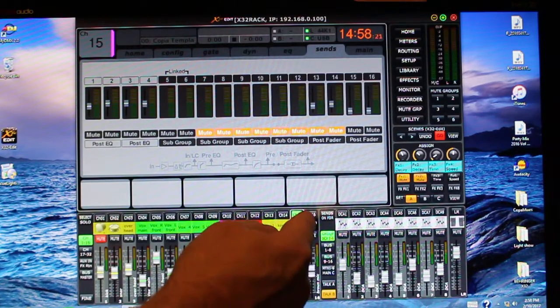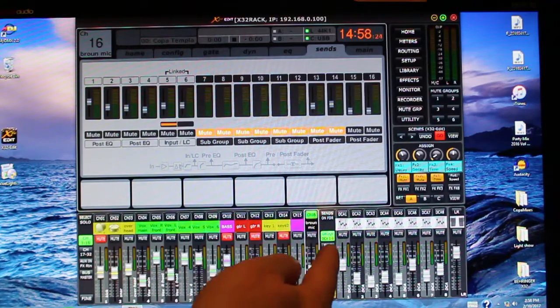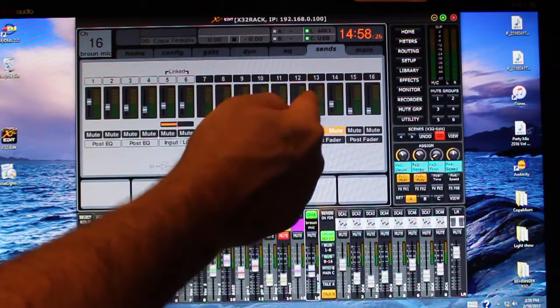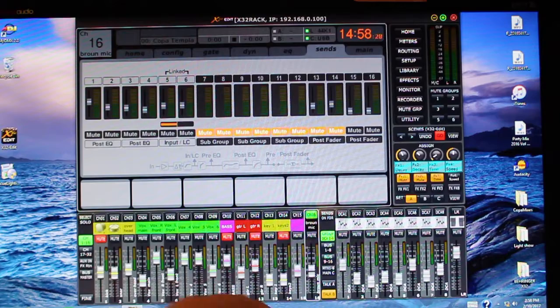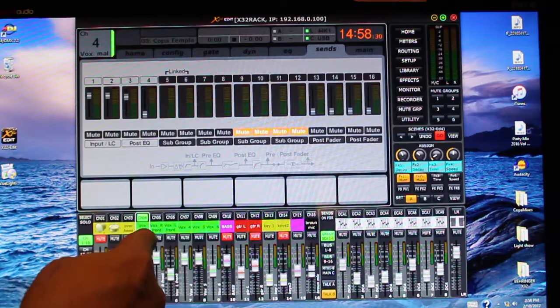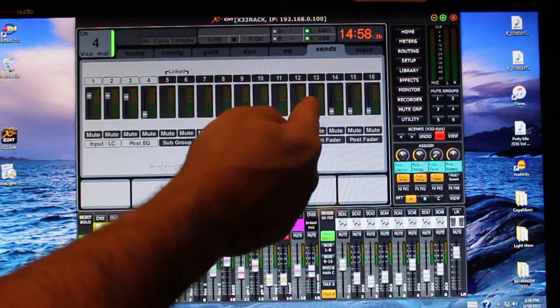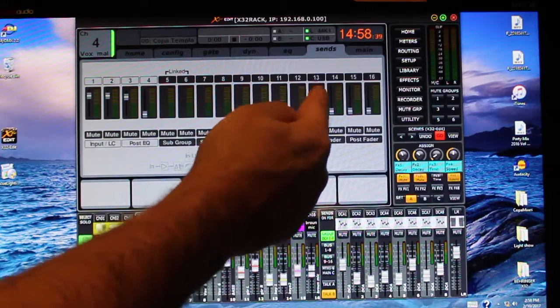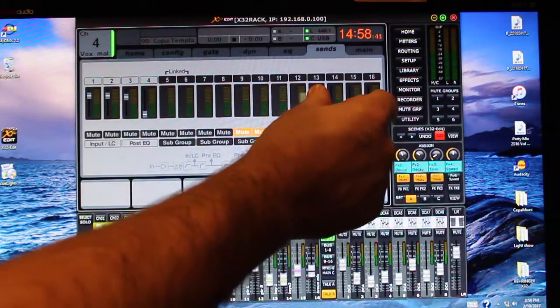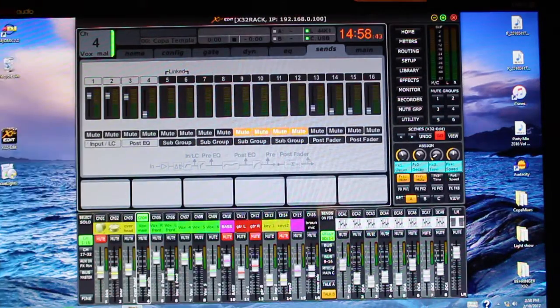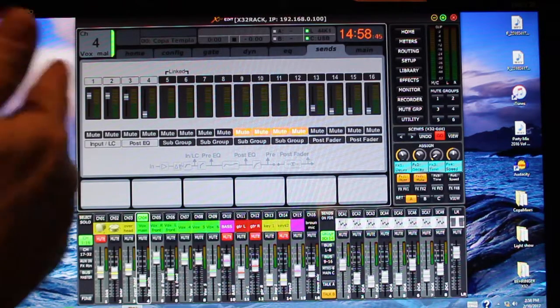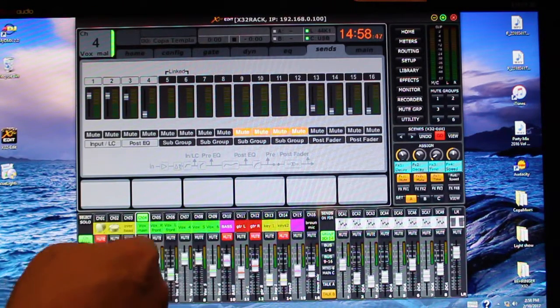If they wanted reverb on mic 16, click mic 16, go over to 13, that's reverb, turn that up. Or if they wanted reverb on vocal mic 4, if it was plugged into the back, you come over here and turn up some reverb, and that would give them some reverb. And like I said, this is going to be way easier to use on the tablet and not this unit.